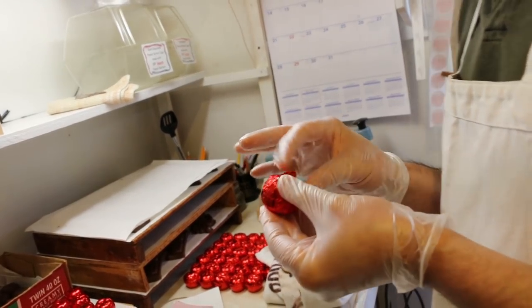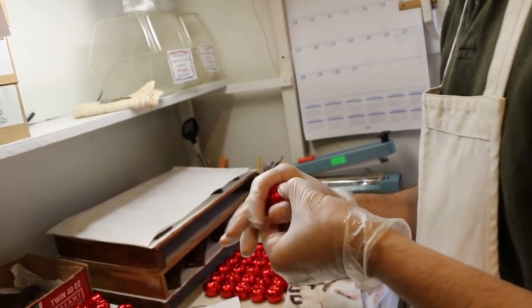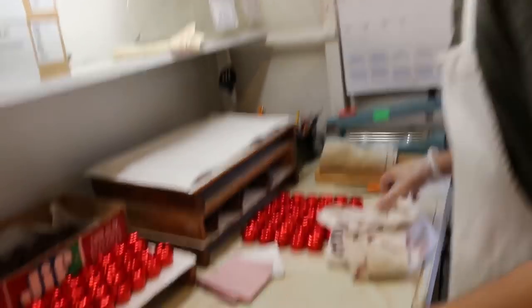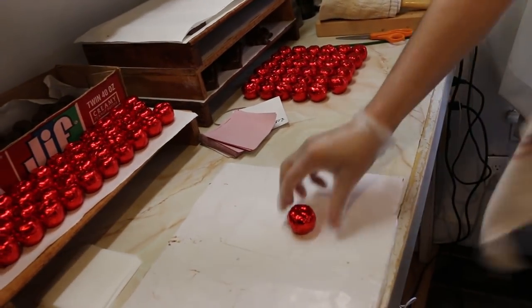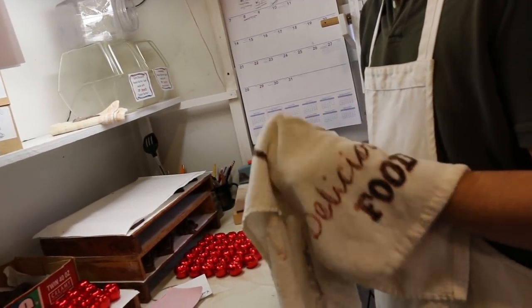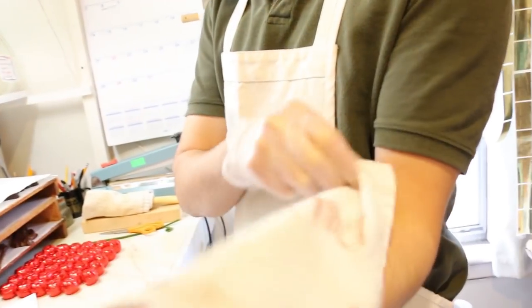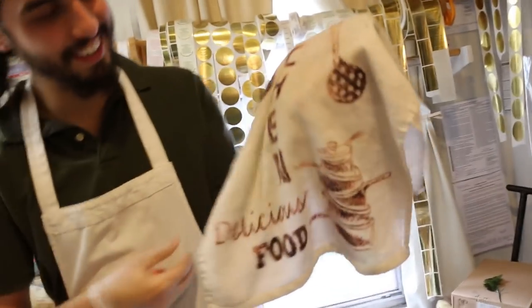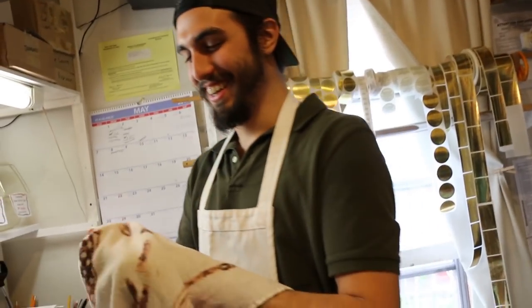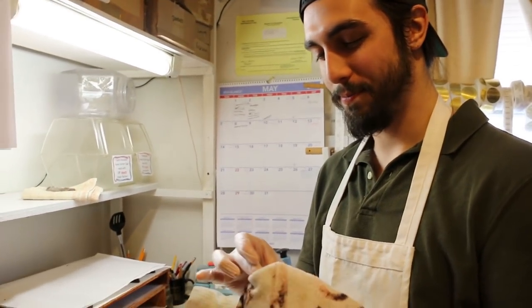In my hot little hands? I didn't know you had a thing for hands, Craig. Learn something every day. Christmas Vacation — oh yeah. Oh, what's the towel say? It says delicious food. Is that what it says? Kitchen. It says kitchen and then it says delicious food? Yeah, you were right — it does say delicious food down there. It just seems kind of random. Kitchen. Delicious food. You gotta put something on the towels, Craig. Come on, man.